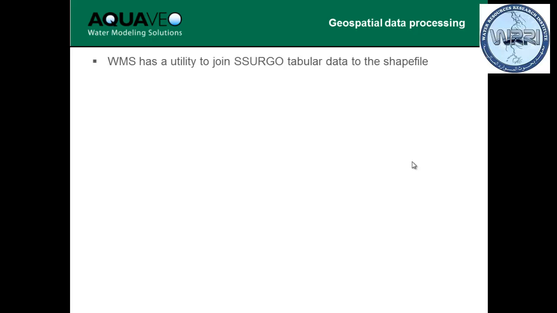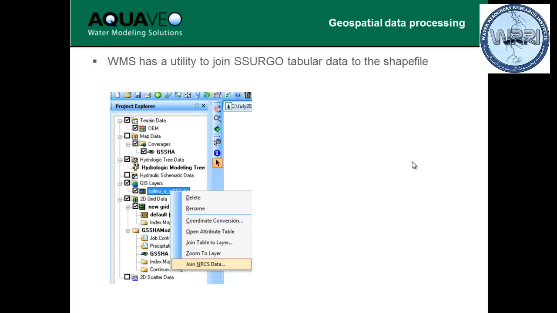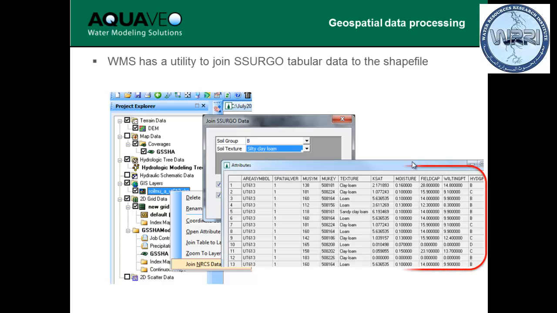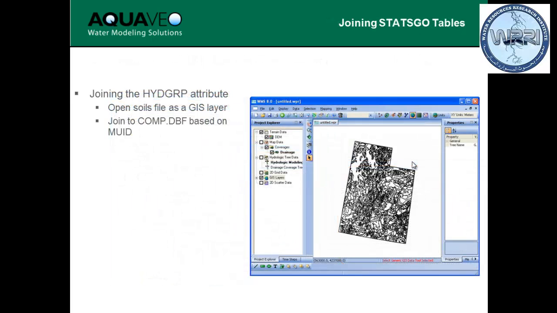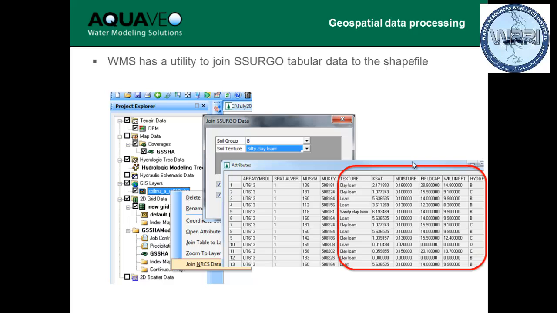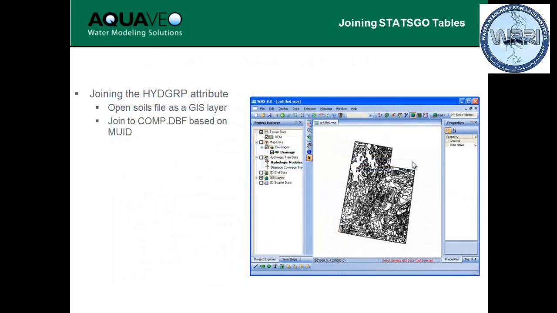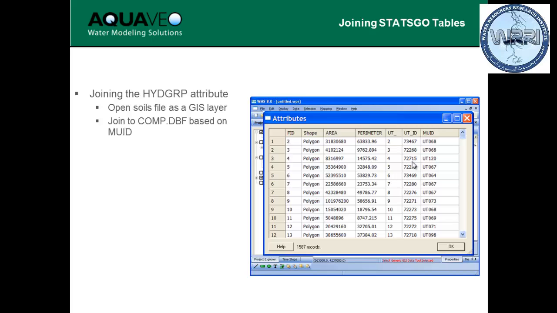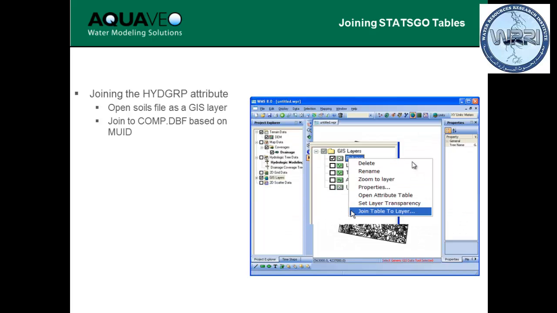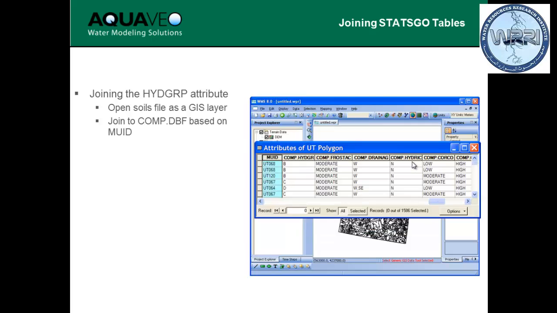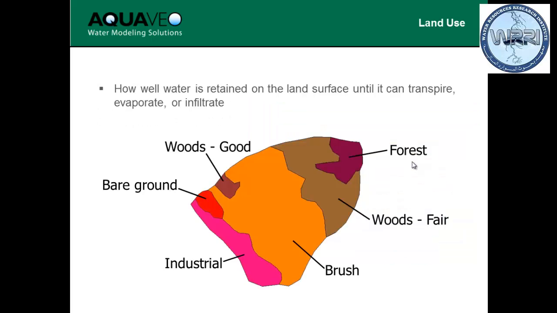In the US, they have different soil databases, and that's what this is talking about, how to use those soil databases. There's something called SURGO data, and with SURGO, you actually don't need to do this anymore. I probably need to change the slide, but you can join layers between database files. That's what all that stuff is.